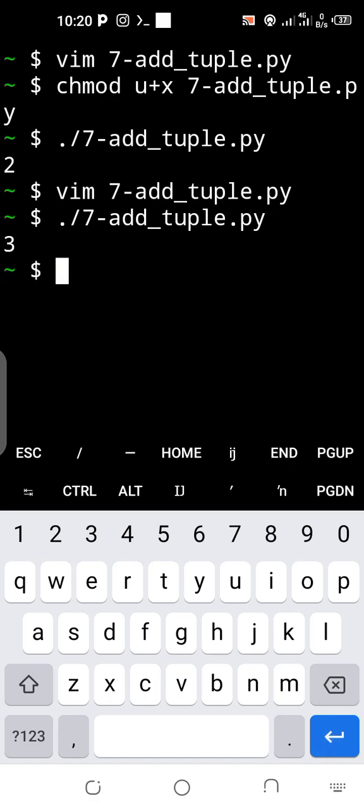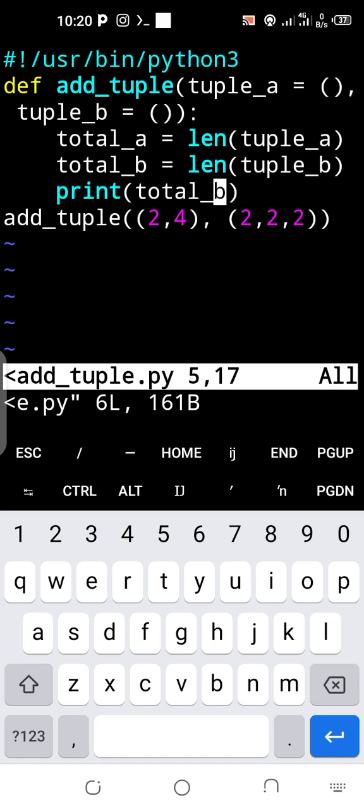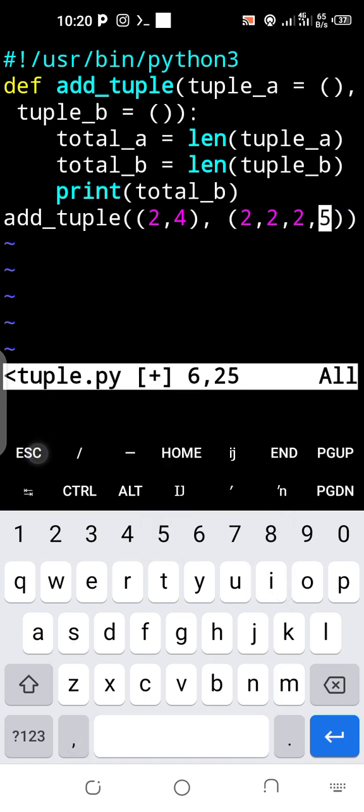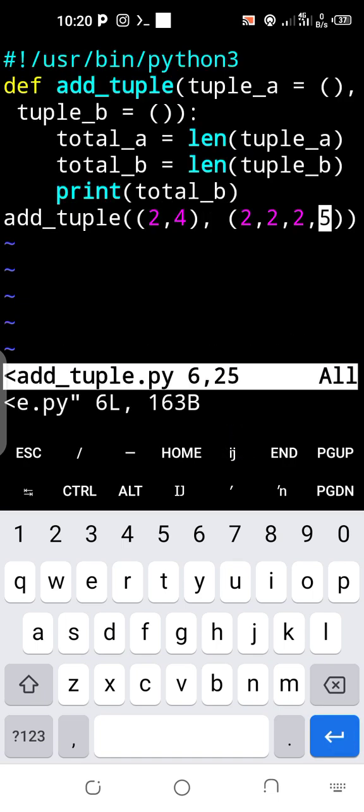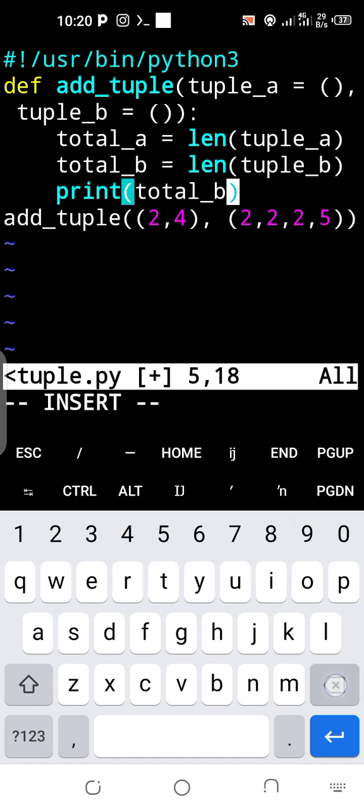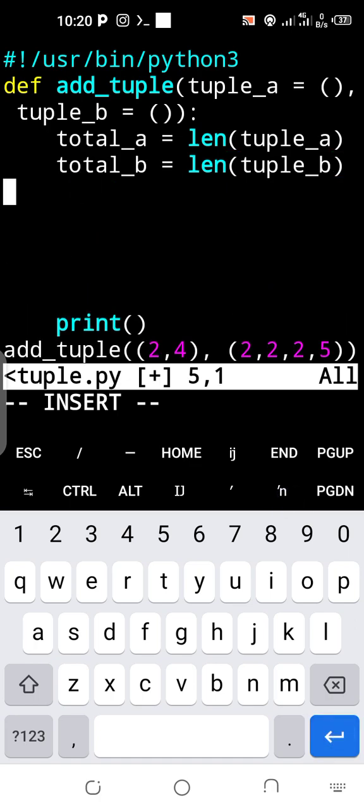you see 3 is printed out because 3 parameters were passed in there. Even if I come in here and add another item like 5 in there, it's now 4. If I run it, you see 4 is printed out. So just like that, I have tested it and I know what is going on. Now the next thing, I can get rid of this print. We don't need it, so I just want to get the total number. So this is our code where we are working.